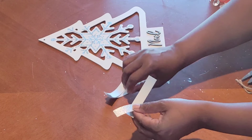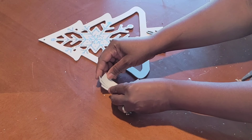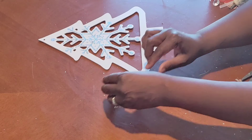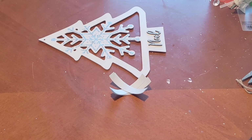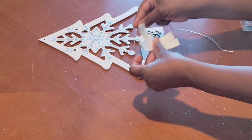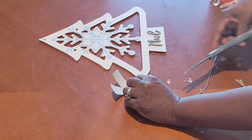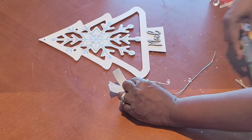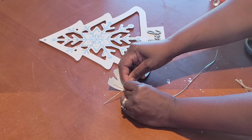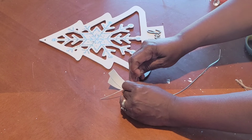Well, these strips right here are pieces of ribbon from Dollar General for $1. They're like a glittered ribbon, decorative ribbon. And the glitter is only on one side. So I am just going to join them together. I cut four equal strips and I'm going to take some cord. This beautiful silver cord from Dollar General as well for $1. And I am going to just tie me a little knot so that we can create a bow for the tree.